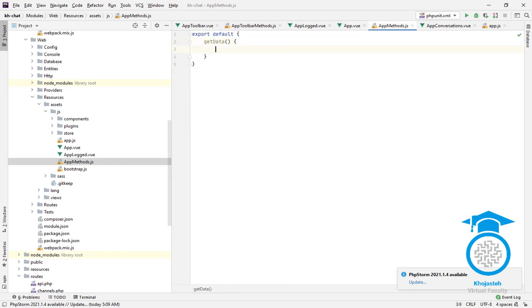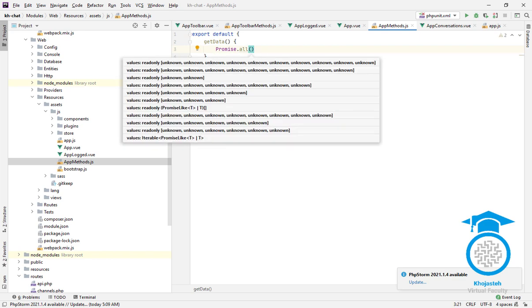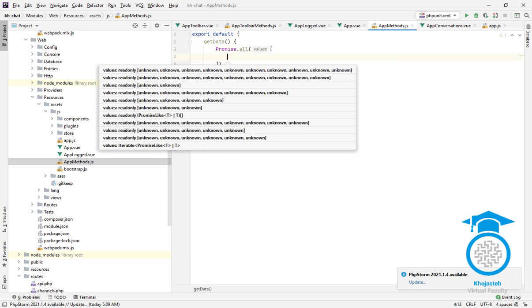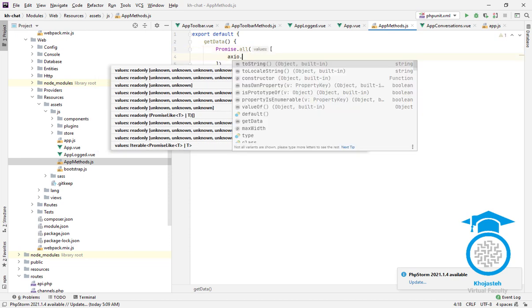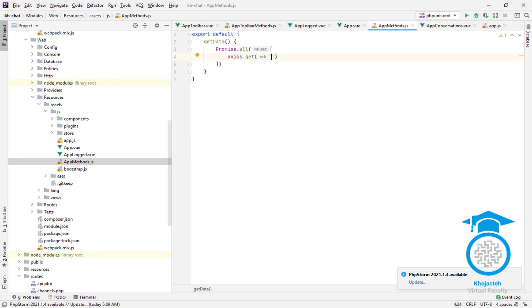So I'm going to use Promise.all to call multiple APIs. Let's use get. First one is get friends, and the default status I'm going to set to approved. Let's duplicate, and the next one is conversations, and I'm going to set type to all.